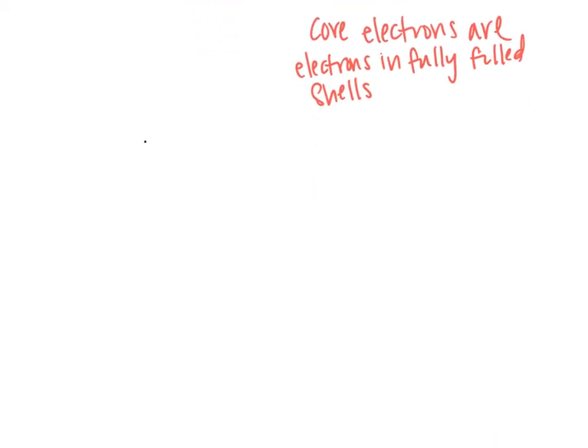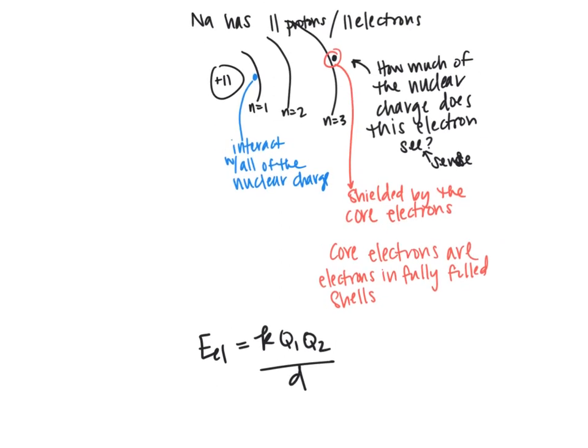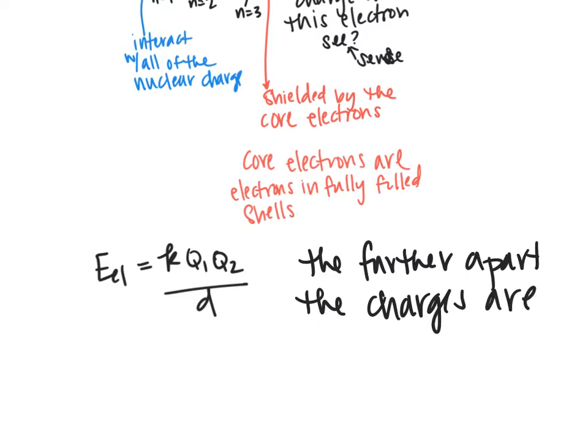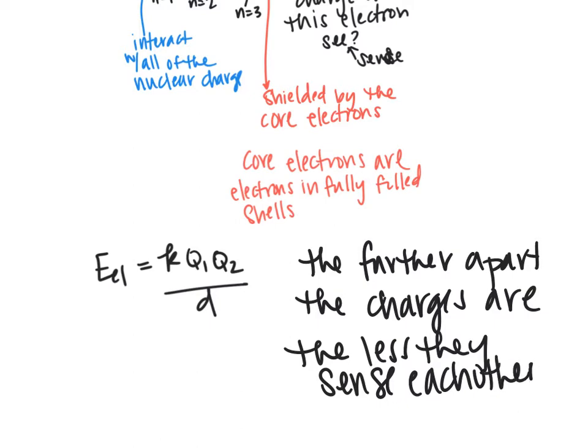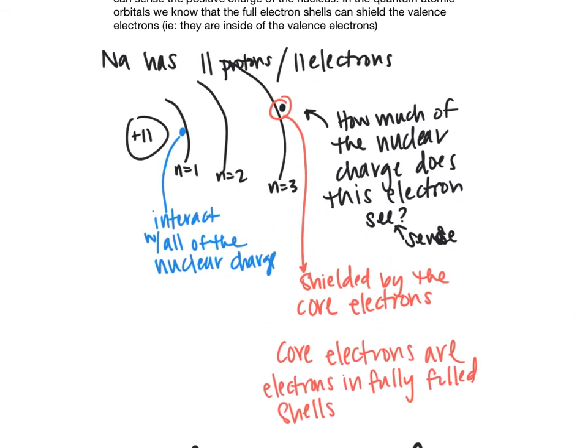Both distance as well as arrangement of electrons is going to tell us how much of it we can sense. If you want to calculate that, the electrostatic force is K, Q1, Q2 over distance. If you use that in terms of this graphic, we can say that the bigger the distance, the smaller the electric charge. As the charges move apart, the farther apart they are, the less they sense each other.